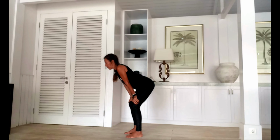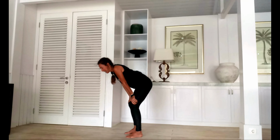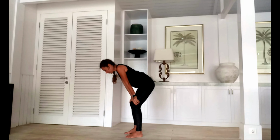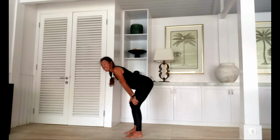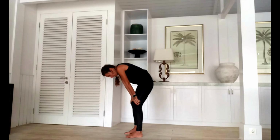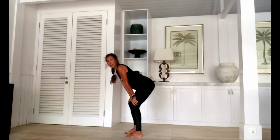Good, let's do 2 more because they feel oh so good. One more time. If you're tight in that upper back, if you really lift your breastbone to the ceiling, you'll get even more of that little stretch. Good. Now we're going to come back and we're going to pause here.